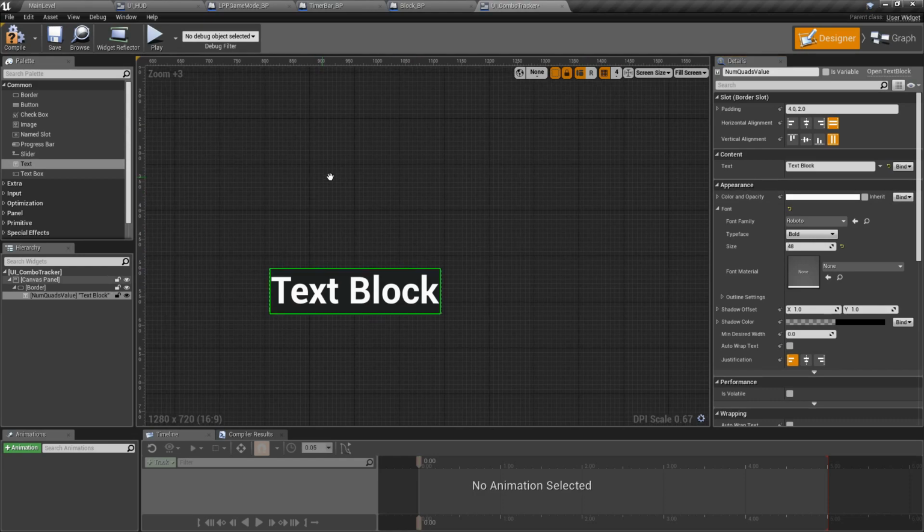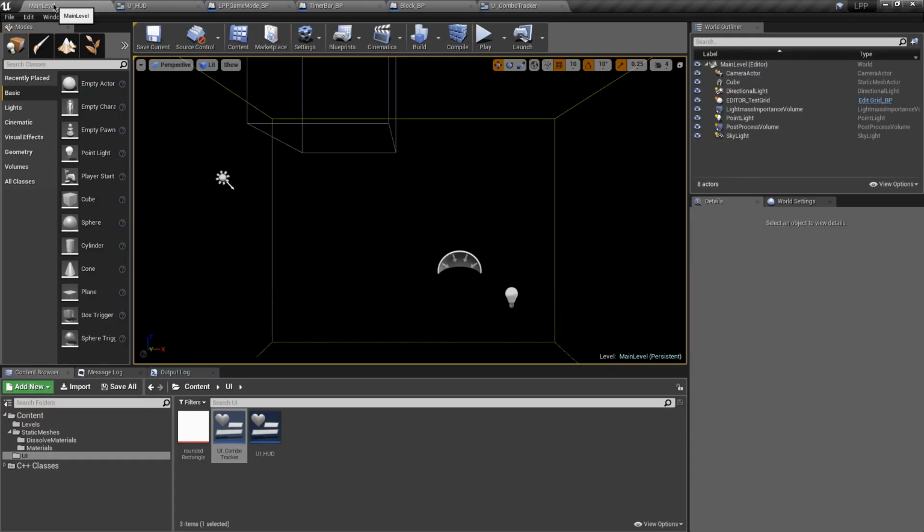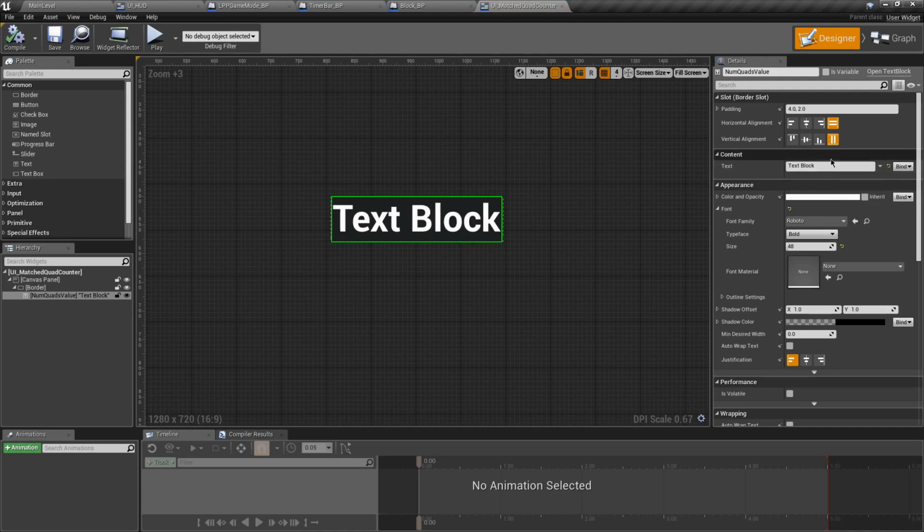And so this name of the blueprint is actually incorrect. It's maybe a subtle and confusing distinction, but the combo tracker is actually going to be part of the HUD. And this is just the number of cycles, the number of matches this cycle, which determines whether your combo increases or not. But the combo is the current level of multiplier, whereas this is how many matches you've made, which you need at least 3 to increase your multiplier. I'll instead call this matched quad counter, or something like that. It's descriptive, but maybe not great. Not a perfect description of what it is, but good enough.